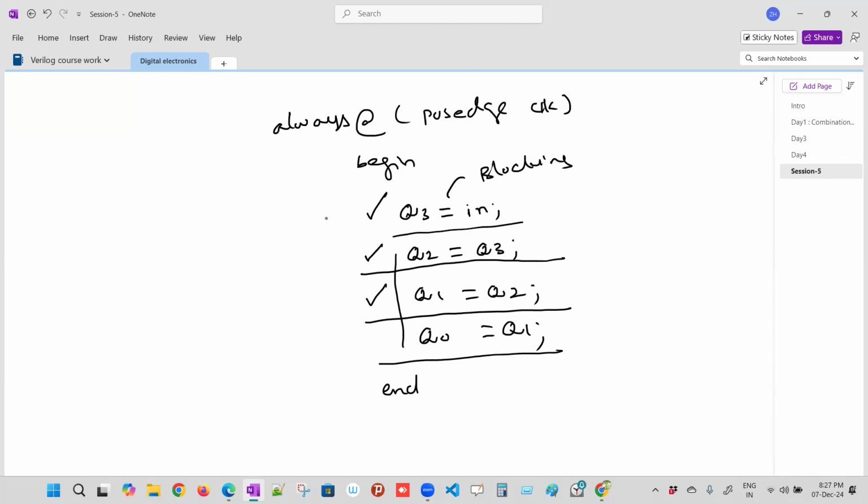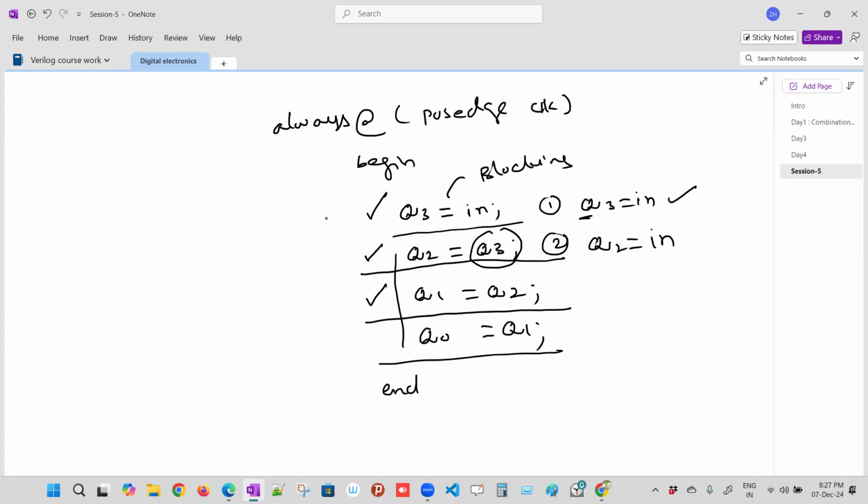So for the very first statement, Q3 is getting in. This is done. Now you are assigning Q3 to Q2, so your Q2 is also getting in, because Q3 is in.